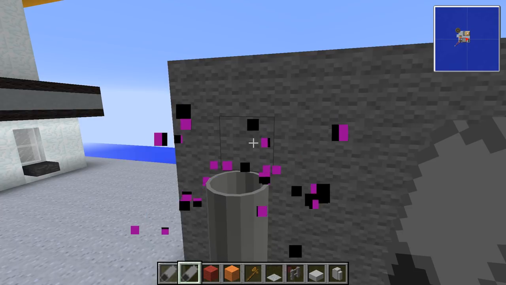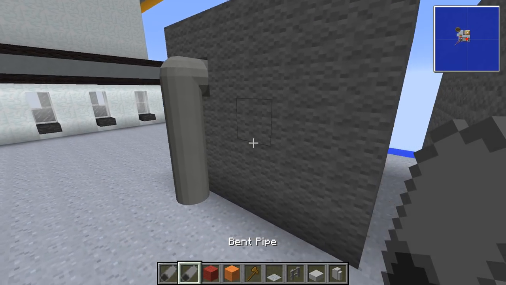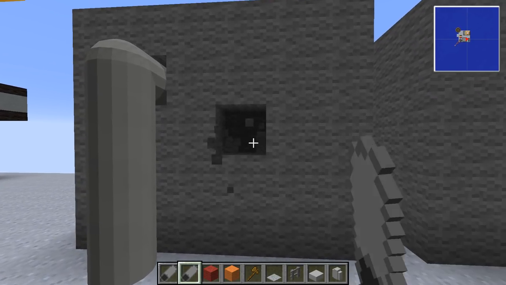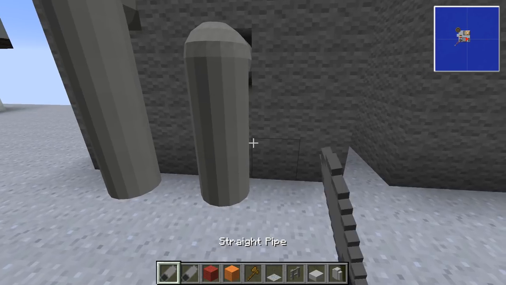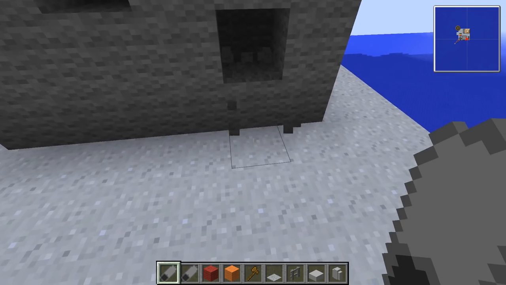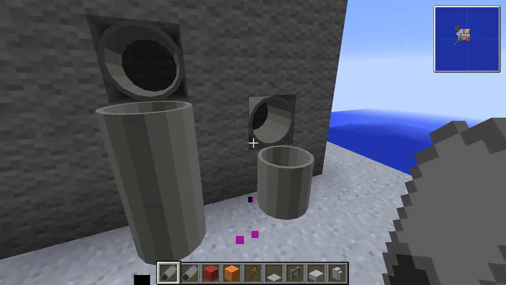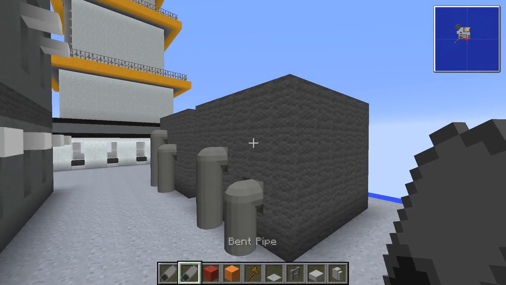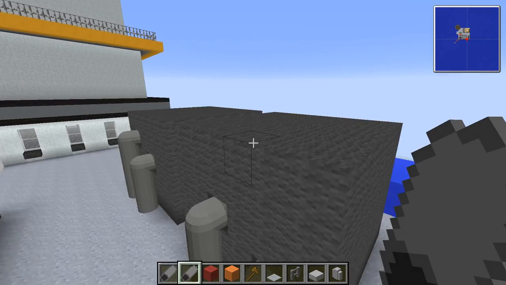Bent. Hello. Straight bent. There we go. And I'll have another one lower down. Straight bent. Straight. And then I don't know, that one and that one. Straight. Bent. So they look a little bit different. They're not exactly the same height.